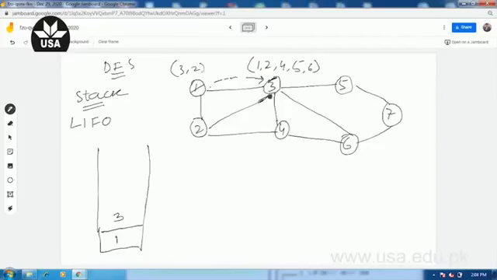But I can choose only one node to push into the stack. If I choose 2 to push, 1 was already pushed into the stack, so I cannot push this 1 into the stack again.